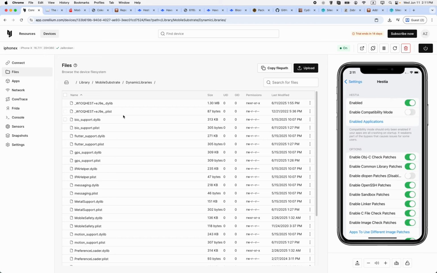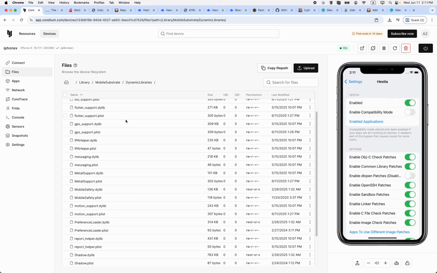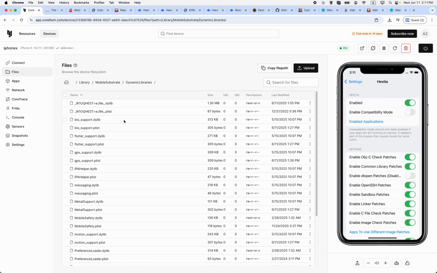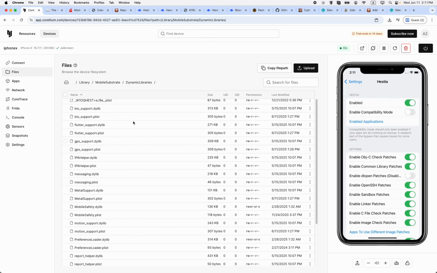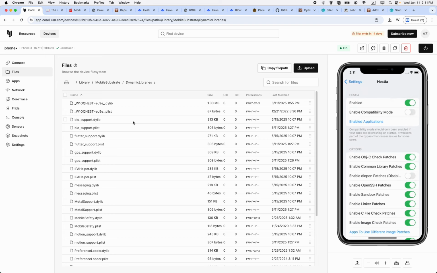But as we saw in the post-init code, Hestia is renaming itself. So from here, we don't need to do much. This file seems suspicious to human eyes.